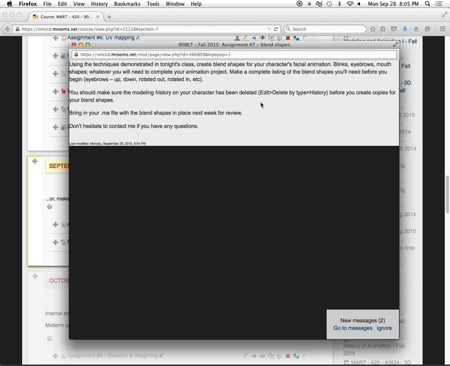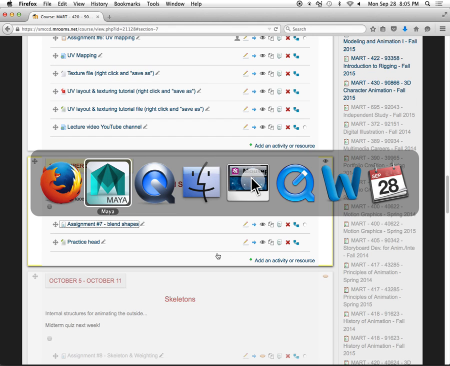But make sure you delete your modeling history before you create your copies. You want to make sure that none of that history is remaining for when we hook up the entire rig. You just want it out of there, again, for troubleshooting purposes. The more potential issues you can remove ahead of time, the less you'll have to work through if you end up with a problem that you have to sort out.